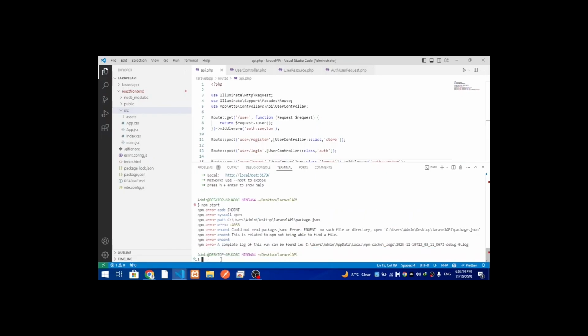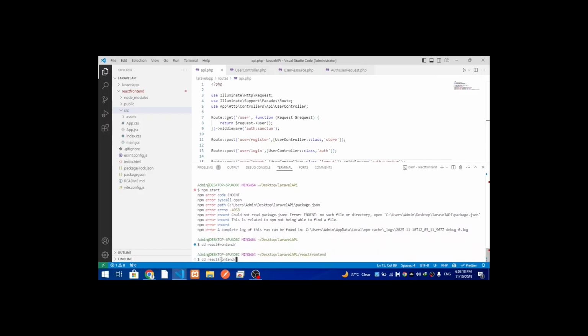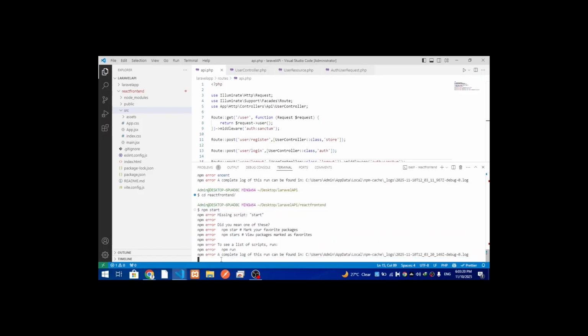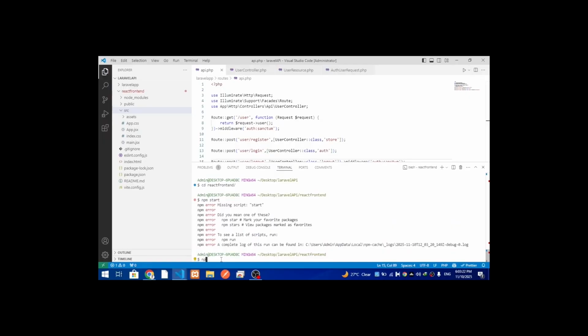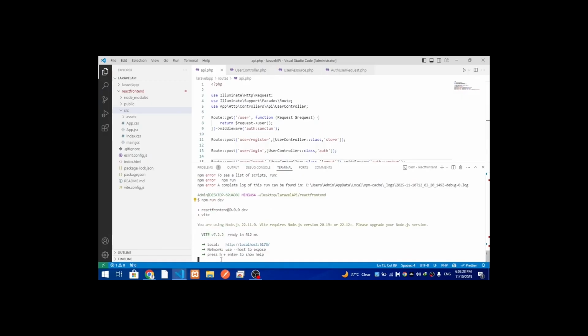It will not work, so we have to go inside the React Frontend folder. Okay, it works now. Follow the link. We have our running server. So our app is successfully completed.